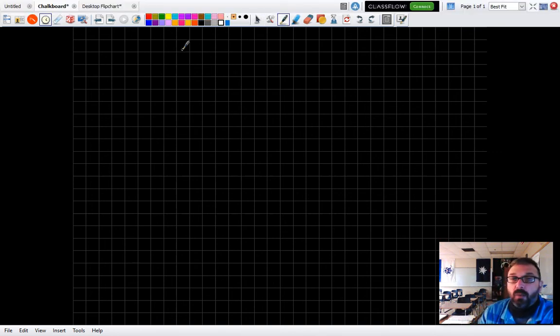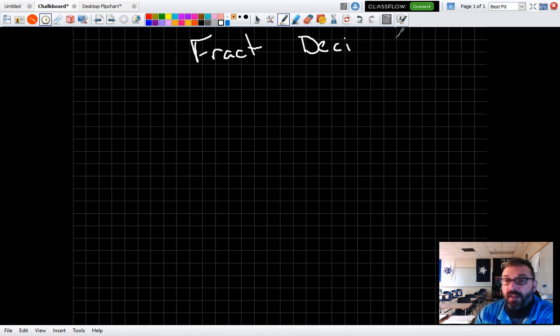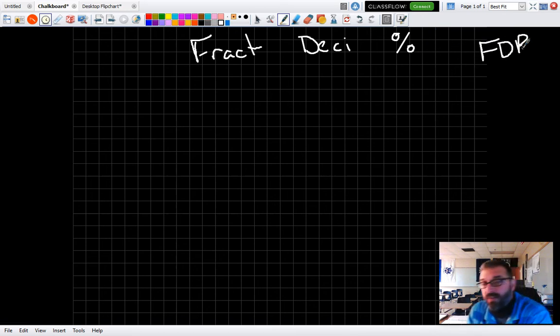Today we are working on fractions, decimals, and percents. And we are going to learn to convert between them. Now, you will often hear math teachers teach this as FDP because we do fraction, decimal, percent back and forth so many times it is unreal. What I'm going to remind you, the green handout I gave you with those 9 magical percentage fractions and decimals, you should really memorize them, okay?